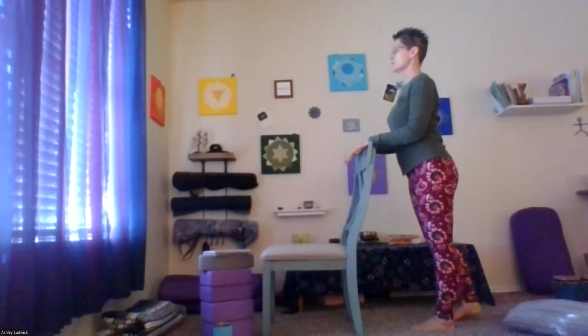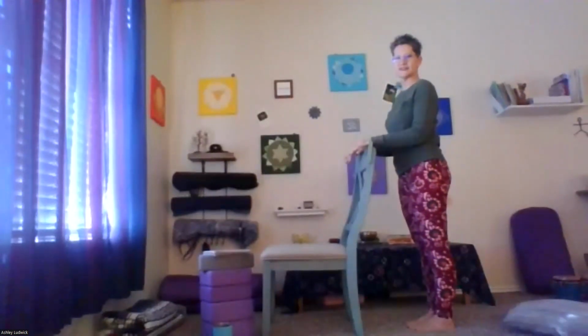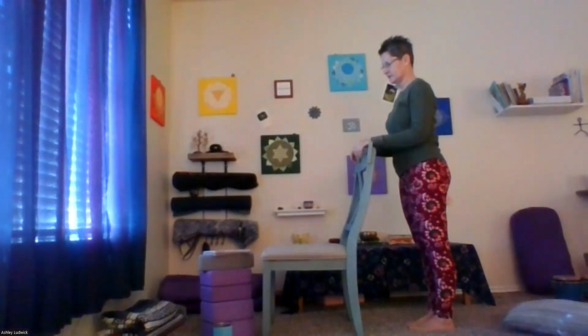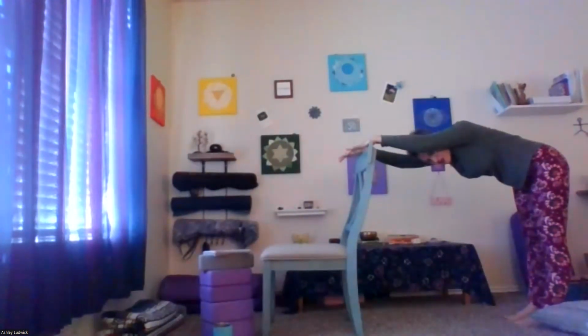And then release all that back to both feet, redistribute the weight, and pause for a moment and just stand. We're going to do something that counterposes that. We're going to step back into a big inverted L. All right, so keep your hands on the chair. Step your body back. Have your feet underneath your hips. See if your head will come between your arms. It might not. That's okay. You're just going to look down at the ground and hopefully feel long through your torso.